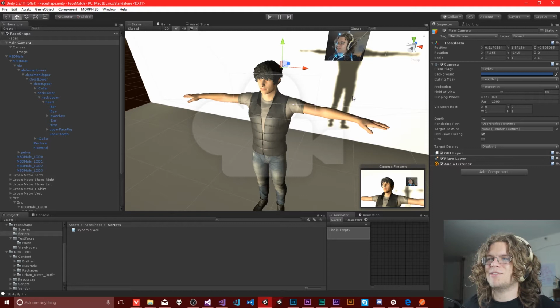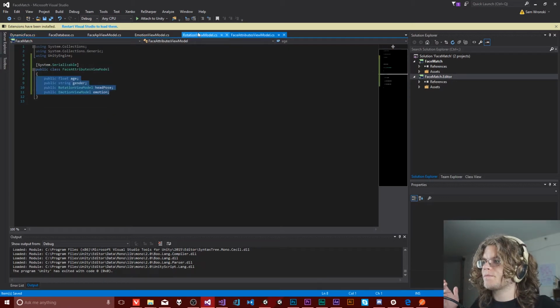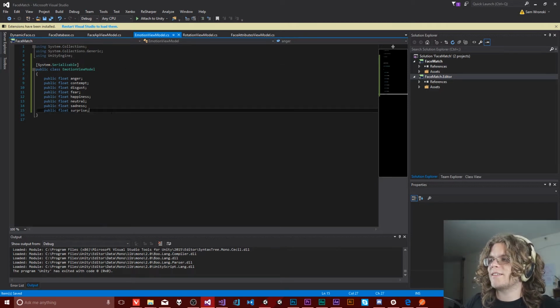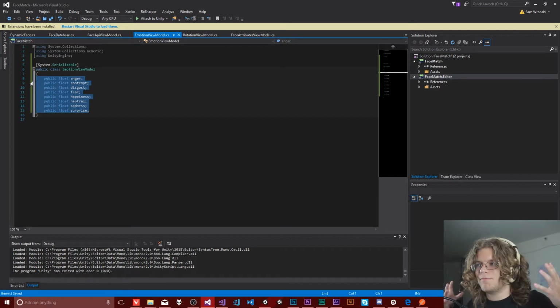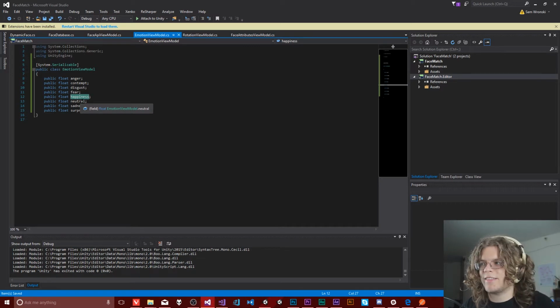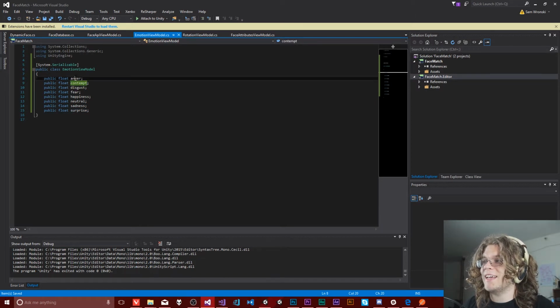So the next thing we need to do is actually start adding some of the emotions. So it gives us, I think, like 8 different things we can use. And this is actually coming from a different API. If I remember correctly, there's the face API and then there's the emotion API. This is coming from the emotion API, but they just kind of merge the responses, which means we get it for free. So we need to do happiness, neutral, which can just be nothing. I think that'll work for us. Sadness, surprise, fear, disgust, contempt, and anger.